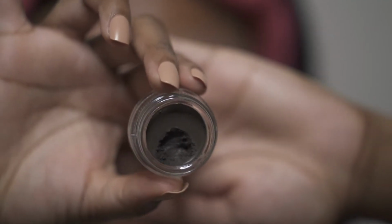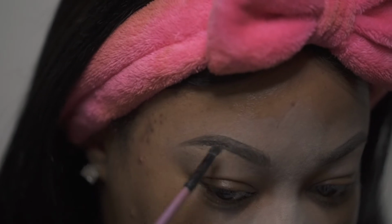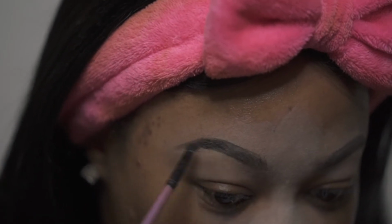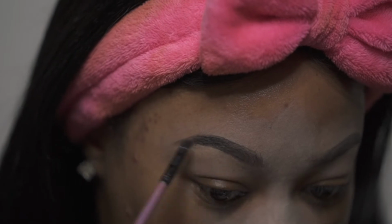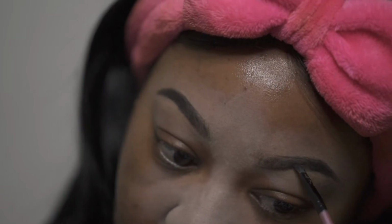So now I'm gonna go in with the Anastasia Beverly Hills Dipbrow. I'm gonna lightly tap the brush on the inside of the Dipbrow because I don't want too much product on the brush because I don't want my eyebrow too dark. And then I'm just going to lightly fill in the end of my brow. Then using the product that's already on the brush, I'm just going to fill in the other side.